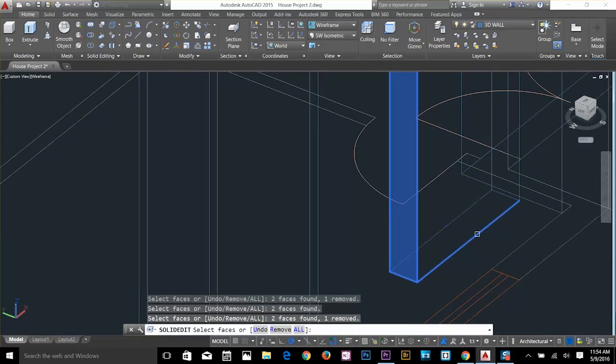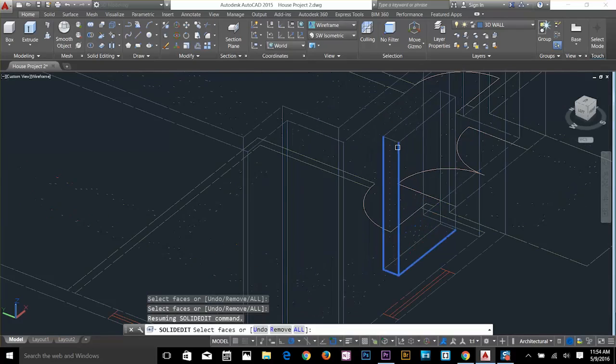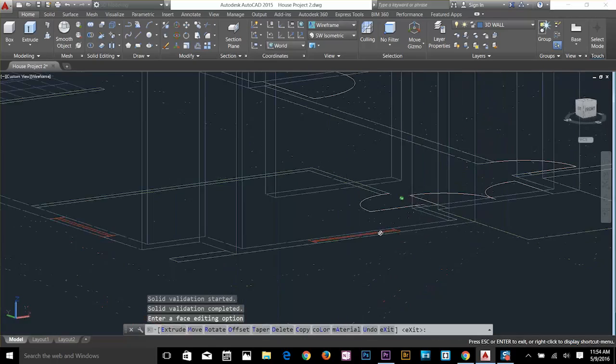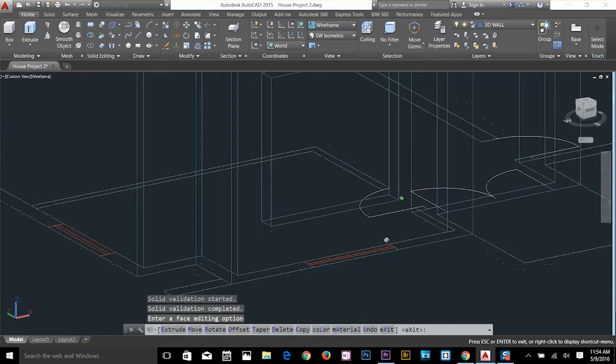I'm gonna deselect this. Alright, I've got this face. And I get rid of these. Alright, so now I'm going to start point here. I'm going to give value of 2 feet. So it's going to move that face. So our window is a bit bigger now.